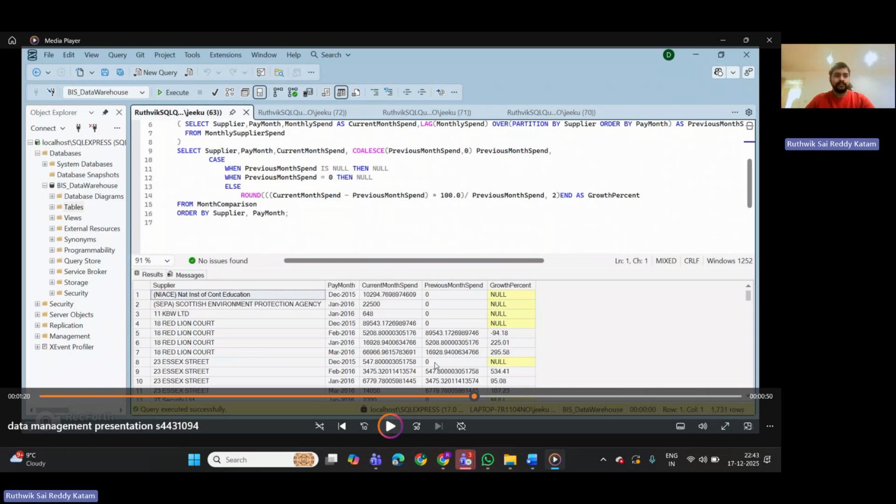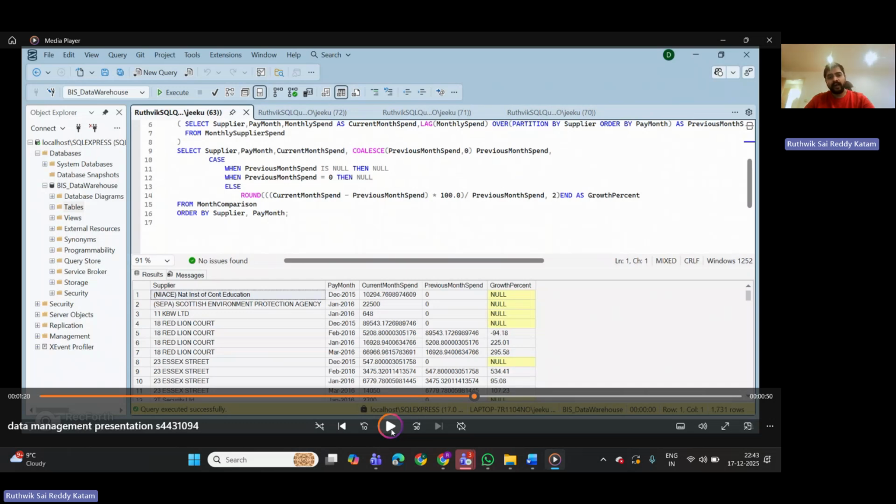The third procedure generates a monthly top 10 ranking of expense areas and calculates the rank movement compared with the previous month. The fourth procedure summarizes spend using a time hierarchy, year by year, quarter to quarter, and monthly basis. The output of this is exported as a CSV file, as you know.